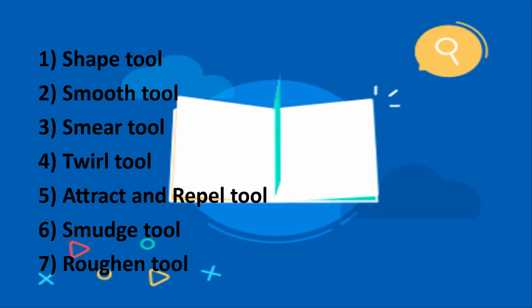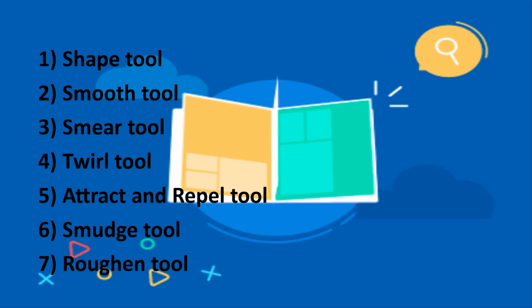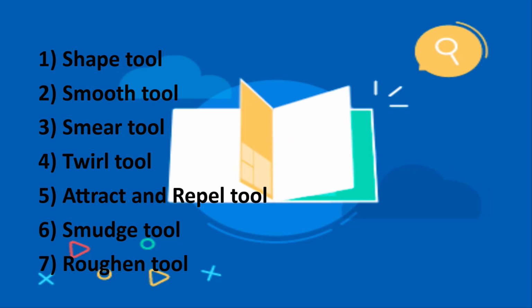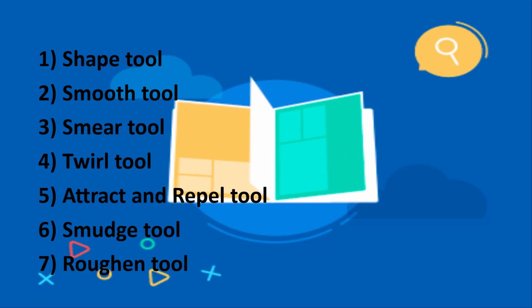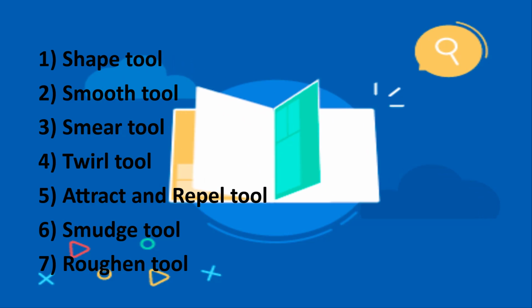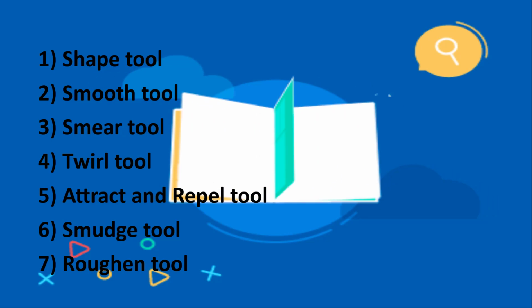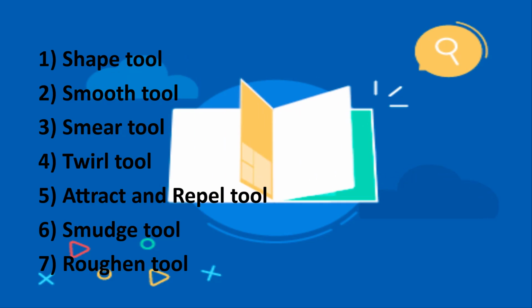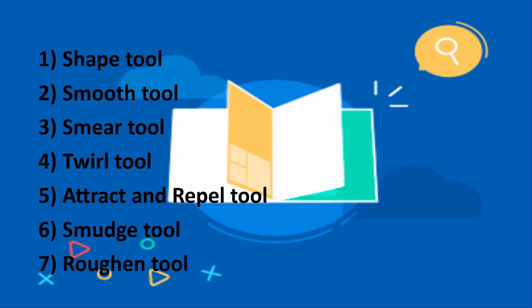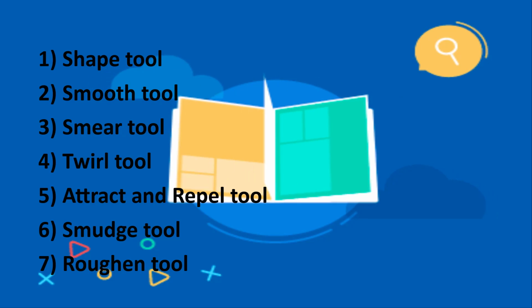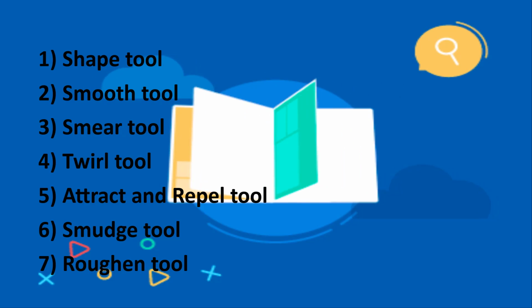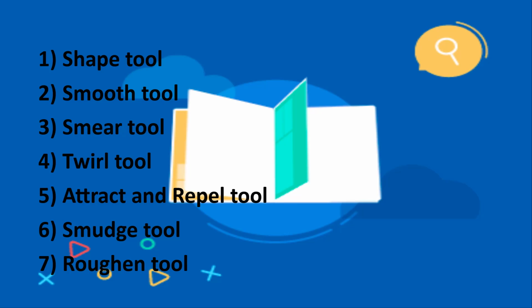That is, the first one is Shape tool. This tool is used for detailed changing of the shape of objects. Working with the Shape tool can seem complicated at first, but with a bit of practice, it becomes an indispensable tool. Second tool is Smooth tool. This tool helps jagged curves transform into smooth curves. Third tool is Smear tool. This tool lets you shape an object by pulling extensions, or making indents along its outline. With smearing, the extensions and indents have a more fluid shape that decreases in width as you drag with the Smear tool.